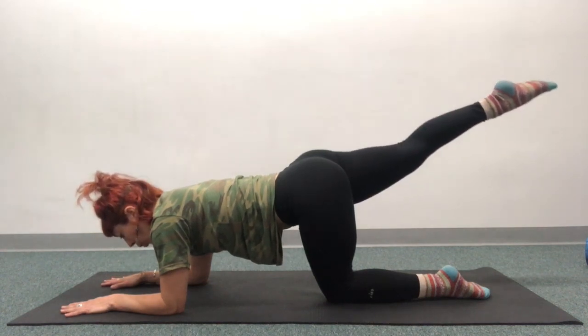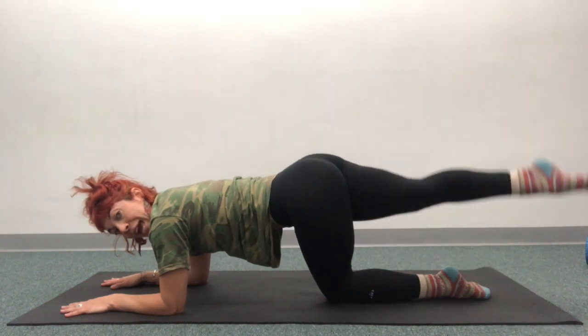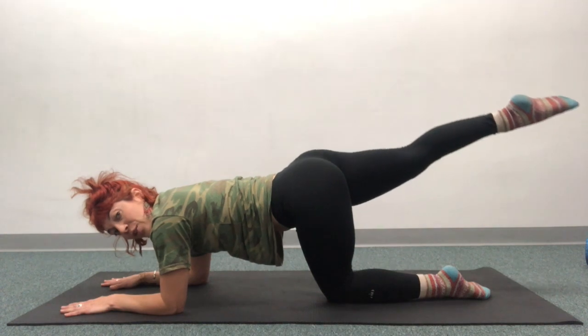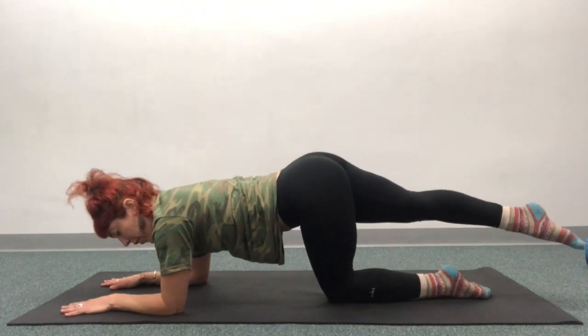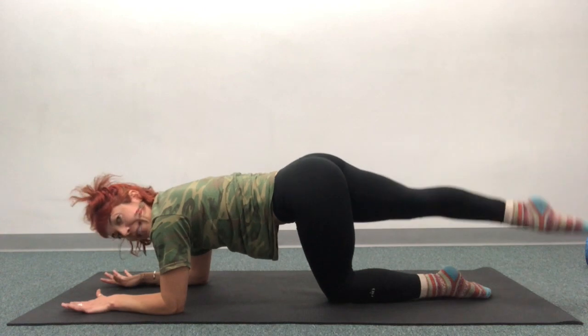You're gonna lower that right leg over to the left corner of your mat and bring it on up, tap it down. Now the tendency here is to wanna just sink into that left hip and drop it down, but you really wanna stay right over that kneecap. And tap, lift, and tap.